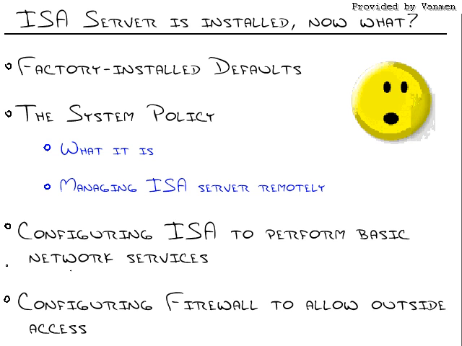And what I mean by that is, for instance, what if you wanted your ISA server to be a DNS server? What if you wanted it to be a DHCP server? What if you have ISA server connected to an ISP? For instance, you're using it in a SOHO environment, and that ISP gives you a dynamic IP address. Well, ISA server doesn't allow that by default. So all of those things I'm going to group into that one bullet point to configure it for basic network services. Finally, by the time it's said and done here, I'm going to configure the firewall to allow outside access. And that means our internal network will be able to access the internet through the ISA server.